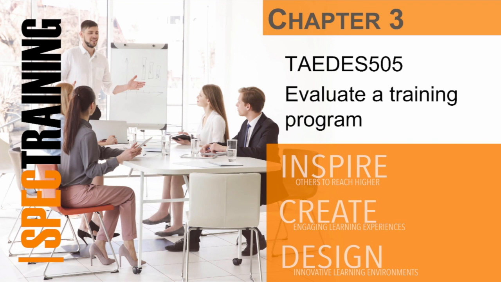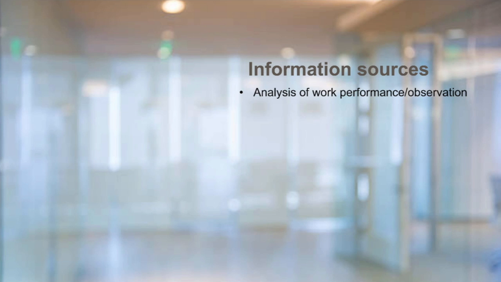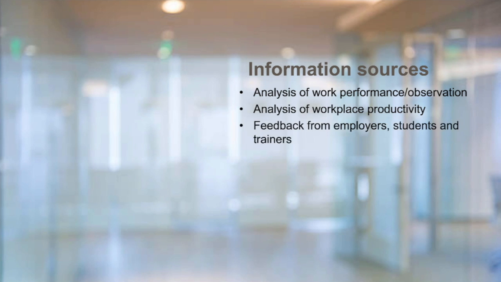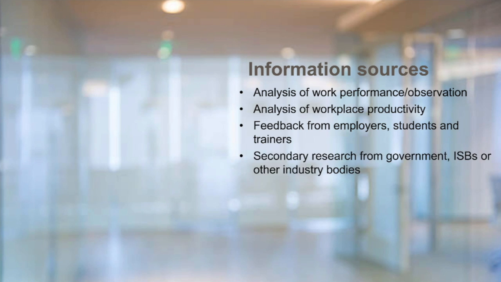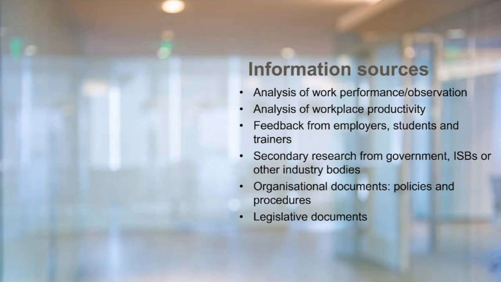Now that we have our aim and scope in place, it's time to consider the sources of information. So we can analyse work performances, maybe through observation, etc. We can look at workplace productivity, feedback from employers, students, and maybe trainers, secondary research from government, industry skills bodies, and so on, even changes to legislation and other organisational documents.